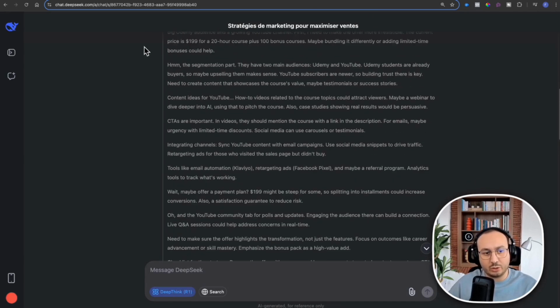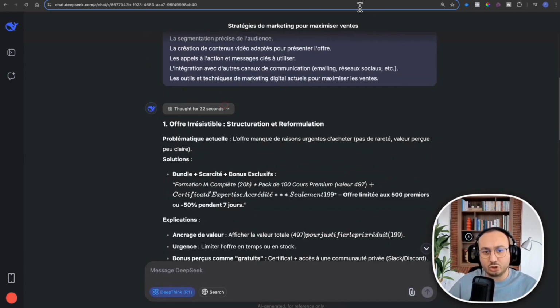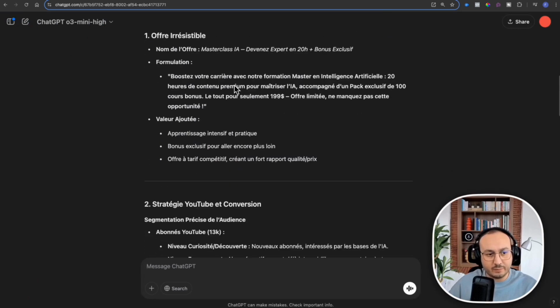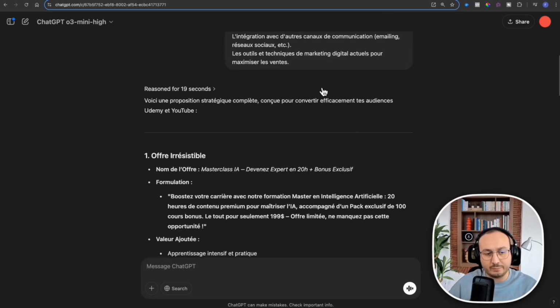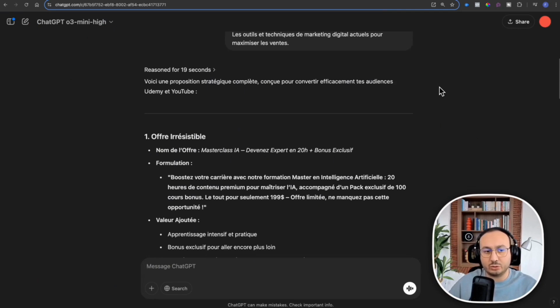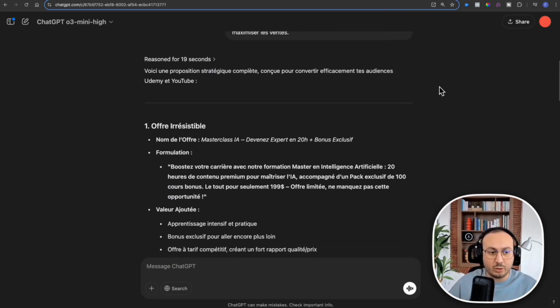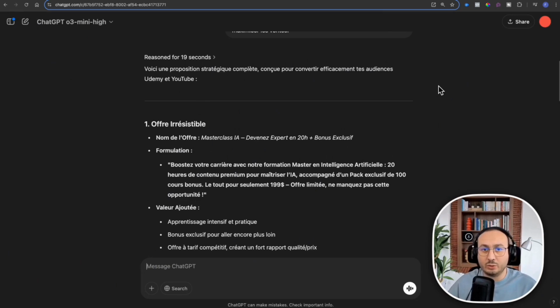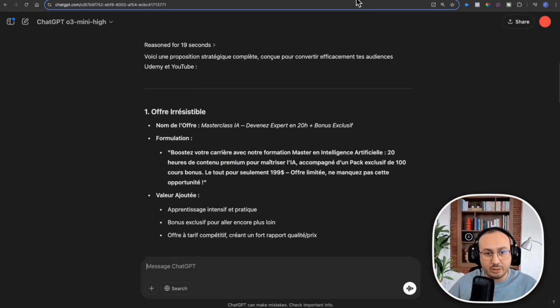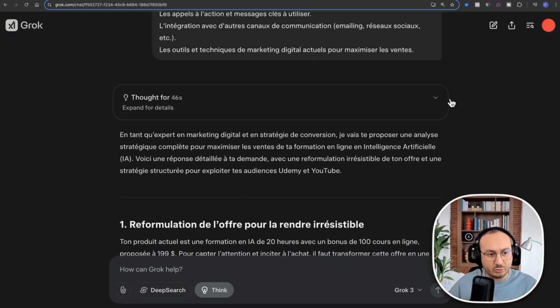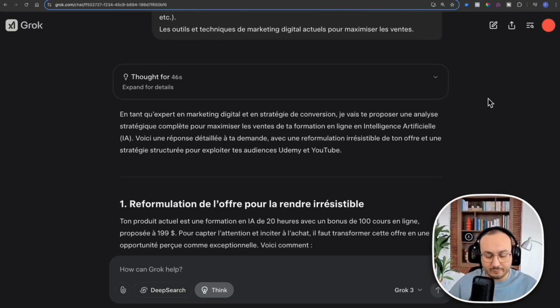DeepSeek is already quite good, but when you look at ChatGPT, it doesn't show you anything. So there's always a black box here, unless you actually use the deep search mode on ChatGPT, which costs $200 a month. Okay, so I'm going to start with Grok to do a little analysis of the results I just received.